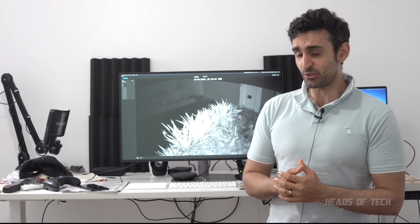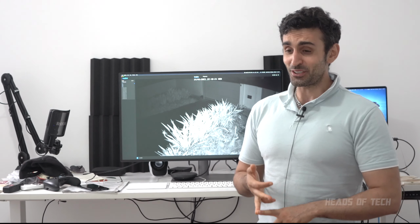So there's an open source application called Neolink. I haven't got it working yet, but apparently you can use that to transcode the footage back into original footage and run it through your computer directly. And there is also an RTSP link, so that means you can actually access the cameras via apps like VLC. The problem with that at the moment is it only allows you to access the low quality footage.